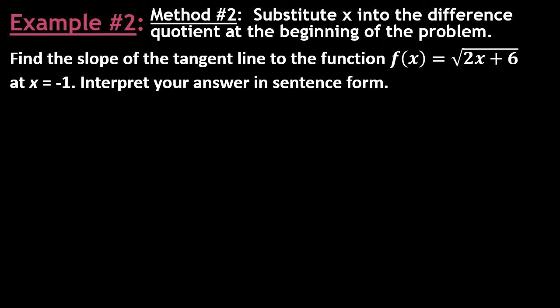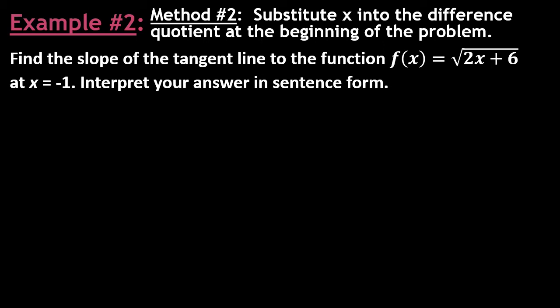I don't even know if I can fit it all on one. All right, so method 2, we're going to substitute x into the difference quotient at the beginning of the problem. This is not really the way I suggest, mainly because you have to do it over and over and over for every number, whereas what we did in example 1, we used x equals 4, but you could very easily do x equals 5, x equals 6, x equals -10, and you could plug them into the first derivative at the end. When you substitute at the beginning, then it's only the answer for that one specific equation.